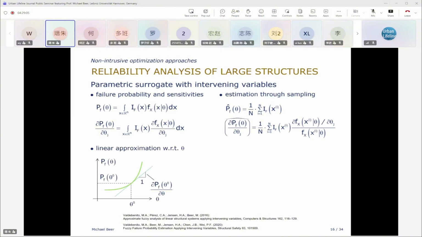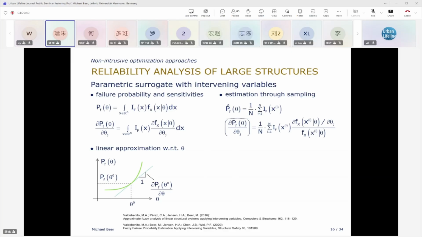We can simply apply a first order Taylor expansion to the relationship Pf depending on theta. This relationship can be nonlinear, which is the green line. So if we put a point theta and do a first order Taylor expansion here, we get the blue line. What we now want to do is, this is actually an interval. Based on this result, we want to know the failure probability for this and for this point, which are the endpoints of the interval. So we would get these points on the blue line.